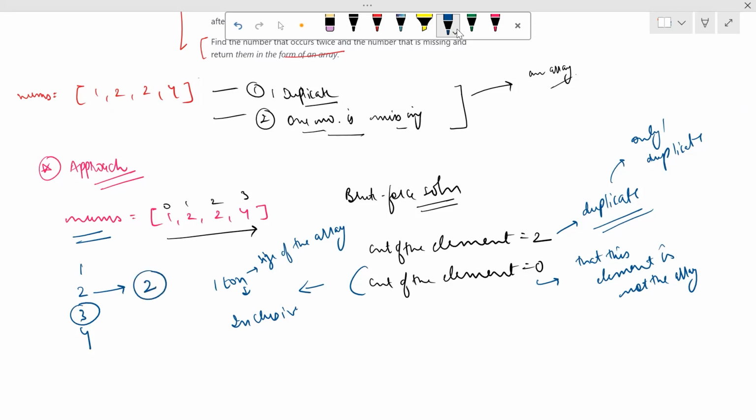So that means it is the duplicate, and as 3 is not present, it will have its count equal to 0. So we can say this is the element which is not present. 2 is the element which is the duplicate and 3 is the element which is not present, and we'll simply return something like 2, 3.